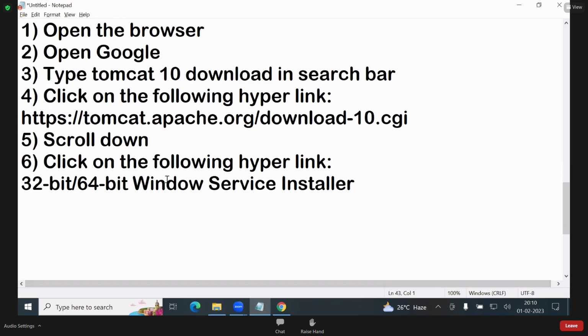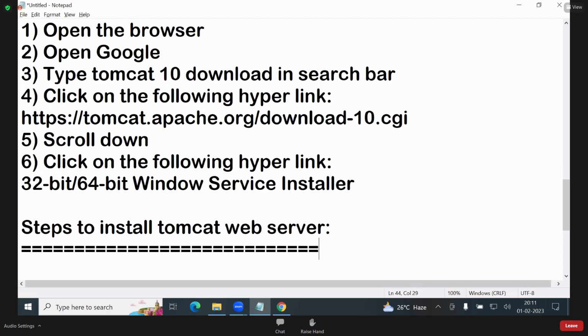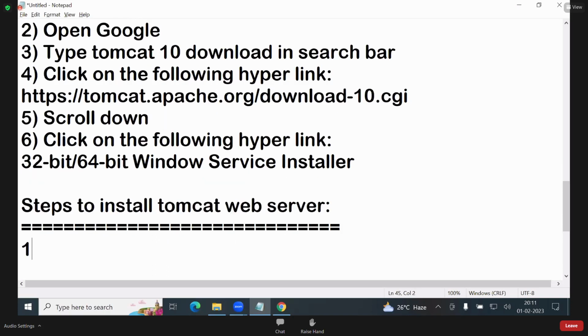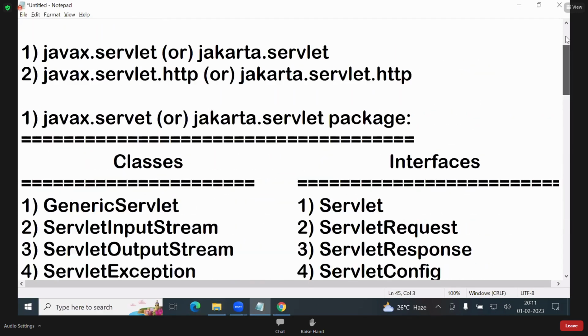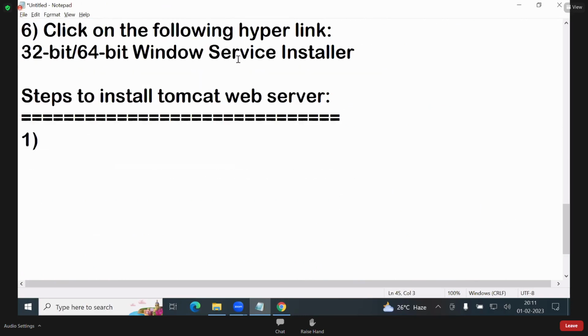Next, steps to install the Tomcat web server.